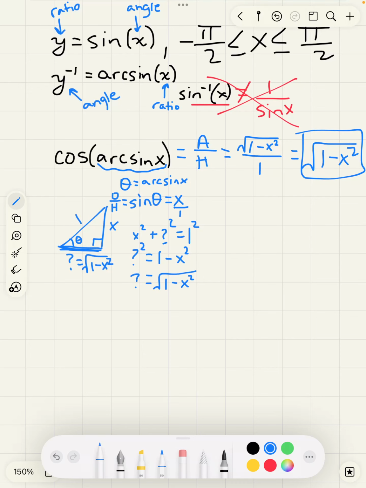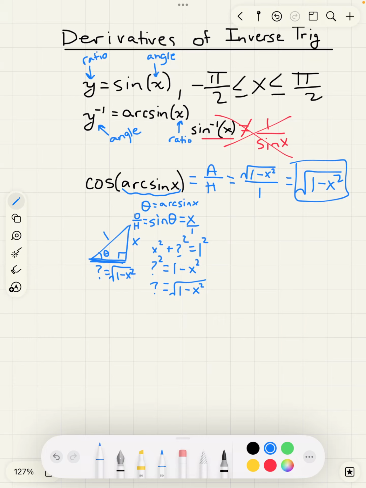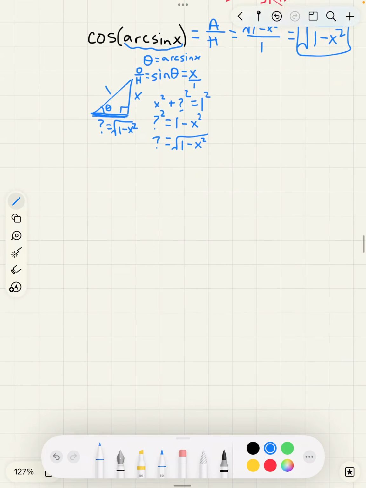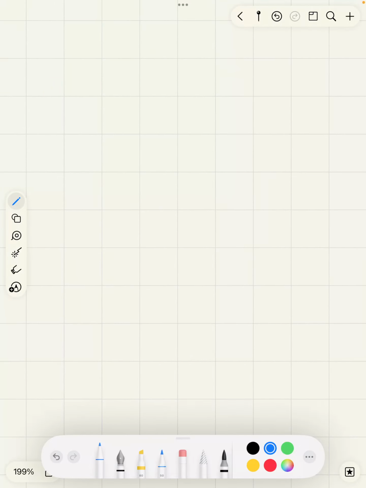And we can do this pretty much with any permutation of trig functions. The only important thing is that the inside, the argument, is an angle, meaning it has to be an inverse trig. So now that we've had a bit of a review over inverse trig functions, let's talk about their derivatives. So I'm going to go through a derivation on 2 of them and then kind of just give you the rest.